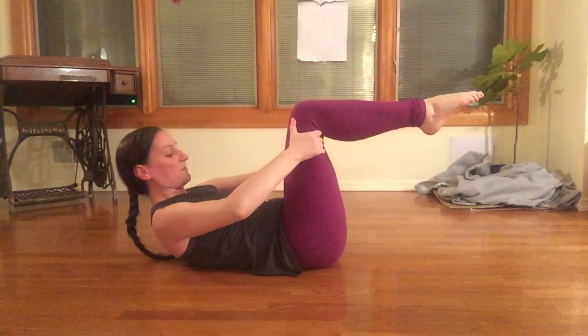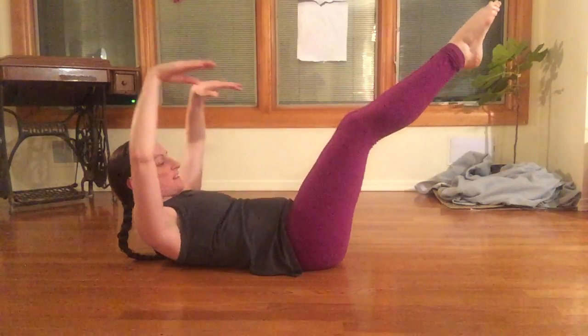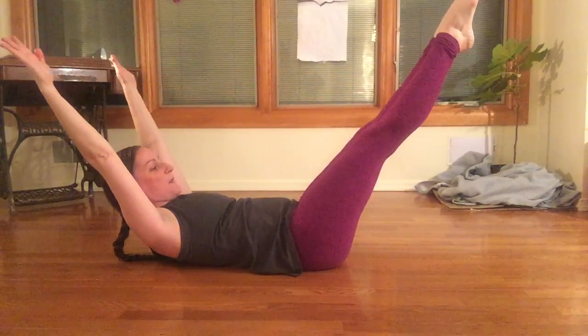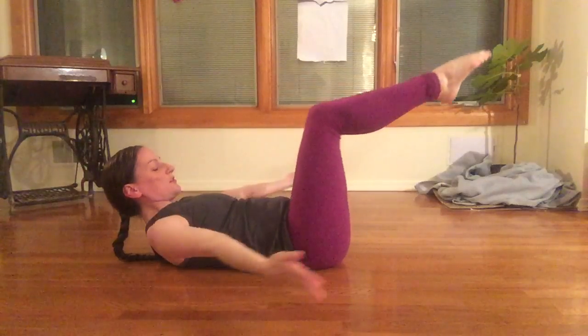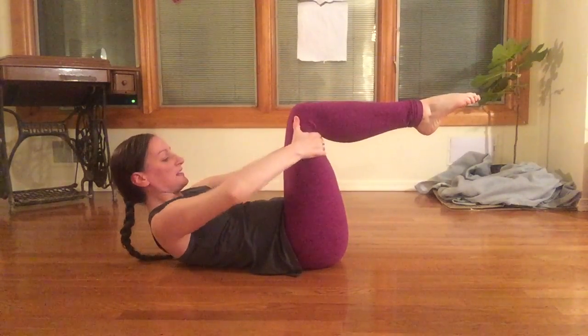So it's not the pelvis moving, it's your ribs, and that's hard. Inhale, stretch the legs out like you did. Have your arms go back to where your ears are. Circle your arms around and come back to that beginning position of the curl.